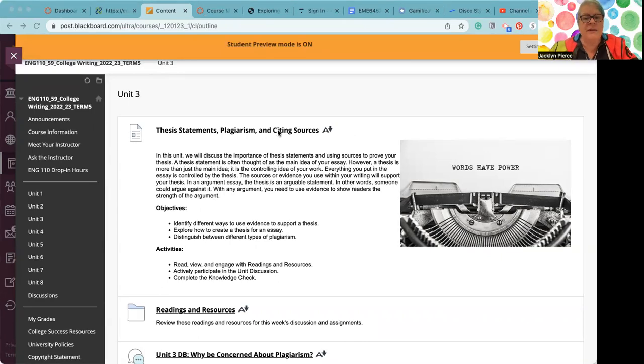And then, and this is the biggie, you've already started citing sources because we did a little bit of that in Unit 2, but that's going to carry into this week because all the rest of the course is going to be focused on how to write research papers, essentially. And citing your sources is absolutely the biggest key there.